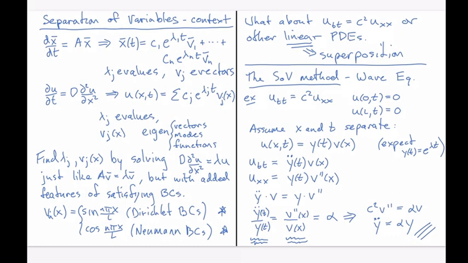Okay, and as a general rule, it might even make more sense to call this the separation of time and vectorness, because this is what we've been doing all along, right? When we talked about the matrix equations, we were separating time and vectorness. In the heat equation, we separated time dependence and vectorness. And again here, we are separating time and vectorness. But when I say vector, I'm including the idea of a function as a vector. All right, so now we've got to set about solving these two equations and seeing what our solution can be composed of, and then superimposed to get our final general solution.